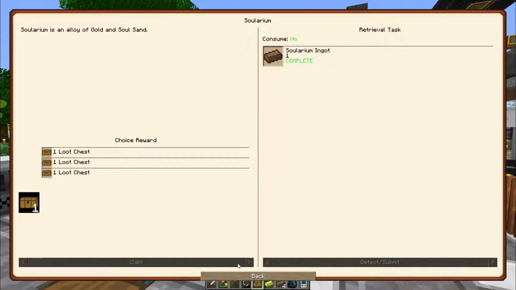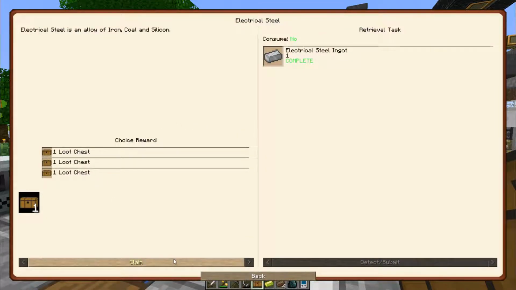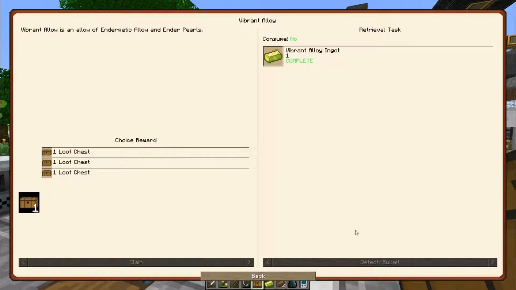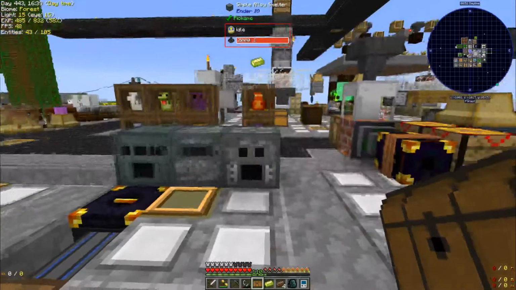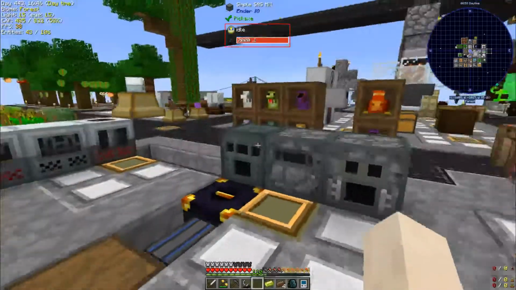So this is done. This is done. Wow, we're just flying through. Electrical steel is done. Conductive iron is done. And vibrant alloy is done. And also this double layer capacitor is done. Wow, how many loot box do I have now? Way too many. Way too many for something that's not that useful.